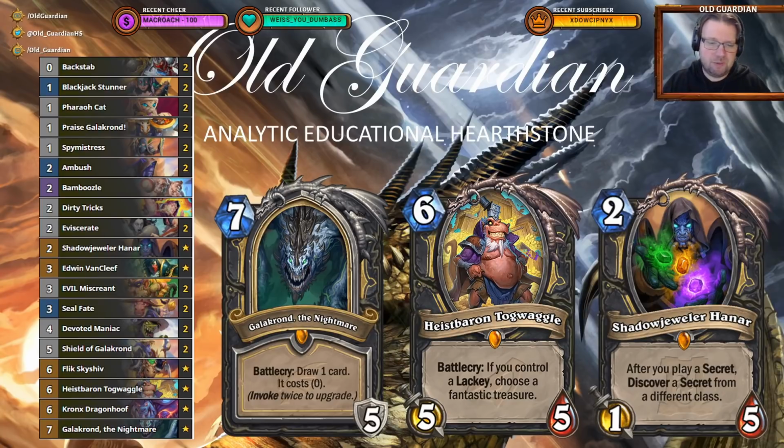Whereas if you just keep trying to work on those secrets, then the opponent just might hit you a lot in the face and you die. So as much fun as secrets are, remember to also try to win the game. And you win the game with your minions, with the Galakrond weapon, with some Eviscerates to the face, with the Kronx after your Galakrond.